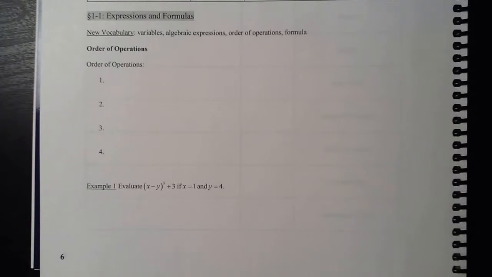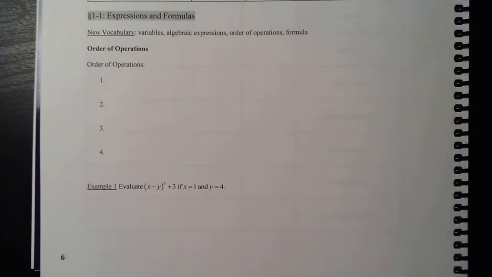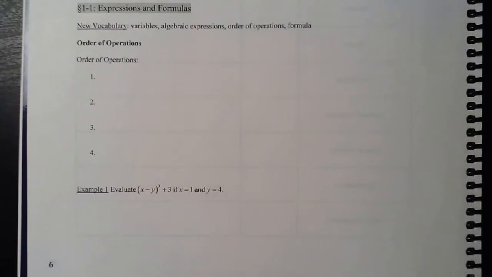We're going to walk through, we're going to write the steps in normal English phrases here, and then talk about some mnemonic devices and look at a couple of example problems. Okay, so some new vocabulary that you should be aware of. Variables, if you recall, they represent unknown quantities, things like x, y, and z. Algebraic expressions are expressions that contain variables, algebraic things, not just numerical things. Order of operations we are about to learn about, and formulas will come in your next note section from 1.1.